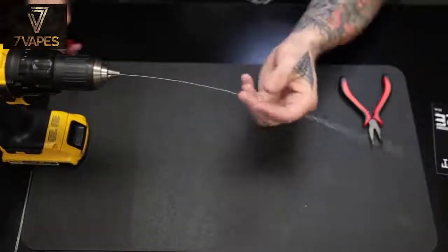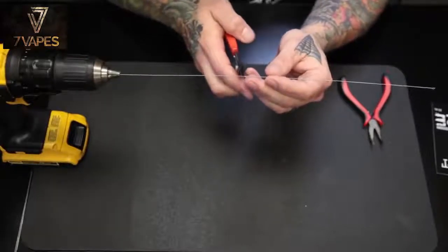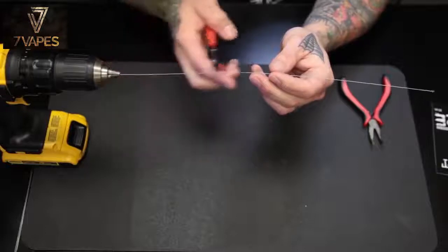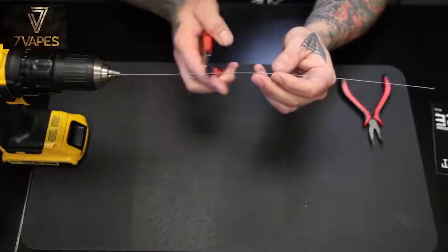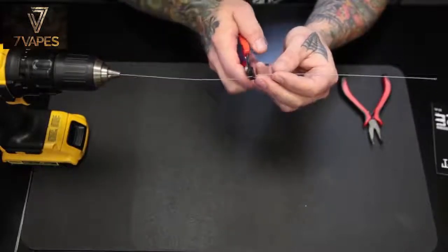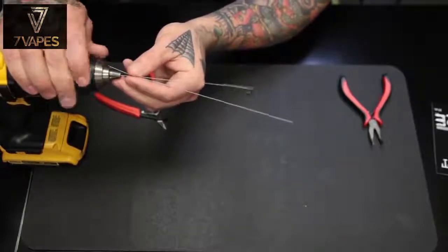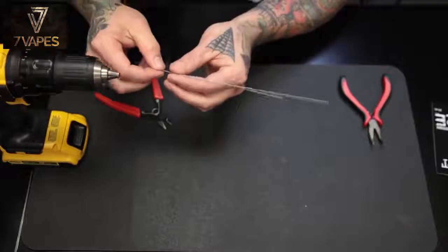So I'm going to go ahead and cut this. I've got about 6 inches of ribbon wire, so I want to cut this just a little bit shorter than the ribbon wire. So I'm going to cut it there. Take it out of the drill.